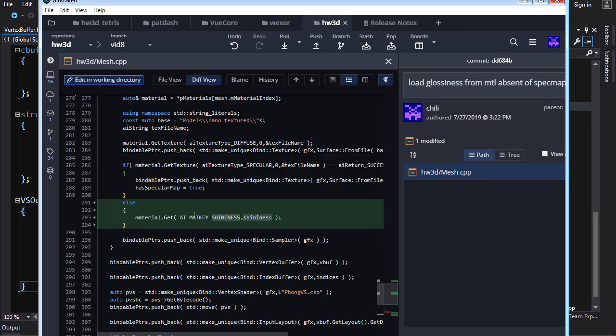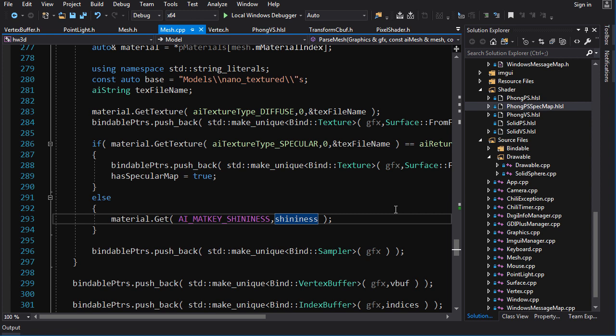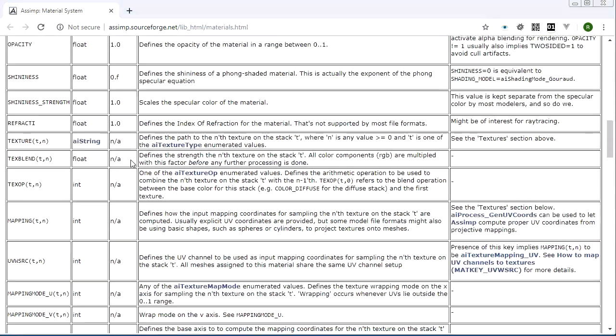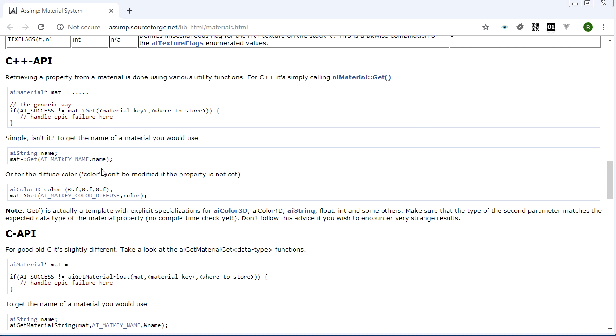Seems pretty straightforward, but there is some weird thing. This function, material.get. So if we inspect it with the power of our IntelliSense, we're going to see that it is a function that takes 1, 2, 3, 4 parameters, none of which are optional. And yet we're passing it 2 parameters. So this obviously looks like it's not correct. But if you look at the documentation for Assimp, you're going to see, if we can find it here, material get. Yeah, they pass it one of these macros and they pass it the parameter and it loads it into that parameter.